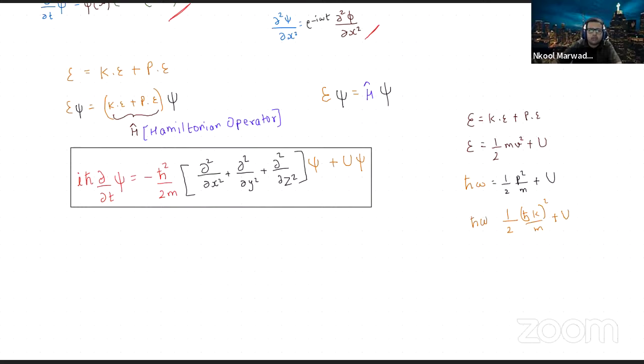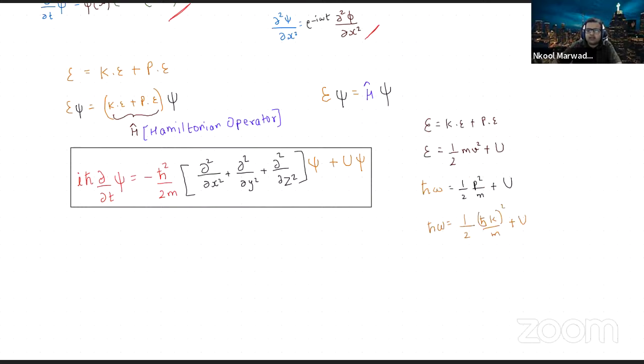So this is a very important discussion we did. Actually, we did it earlier also, but the idea is that this equation E is equal to half mv square plus U is very good in classical mechanics, but in quantum mechanics, we can convert this energy equation into the one which I have written in the last. Let me write it in bold font so that it becomes more readable.